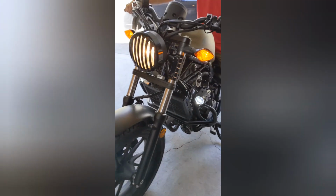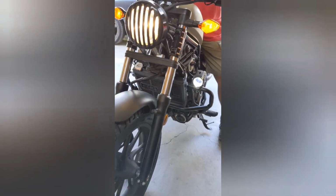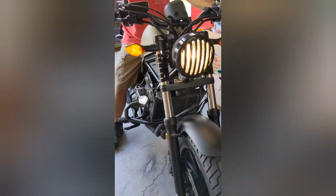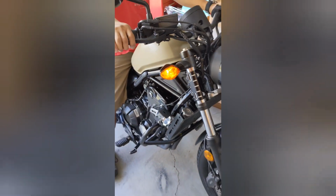There it is, guys, there it is. That's what it looks like. Very bright LED. You just need to change the headlight soon when the order comes in. But other than that, no problem.